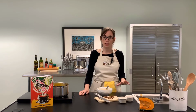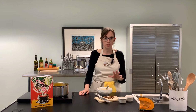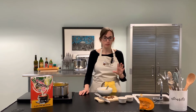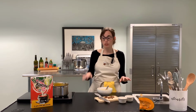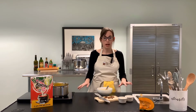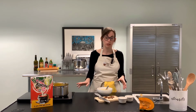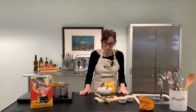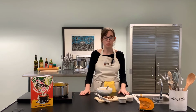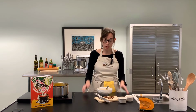So I just recommend keeping an eye on those, making sure that they don't stay on the bottom too much, or else, much like I found, they kind of stuck and then you had to scrape it off, which didn't turn out terrible. I caught it just in time, but just wanted to give you a heads up not to walk off too quickly before letting it come to a simmer. So this has been cooling now for just a couple minutes, and I was going to give it a taste.